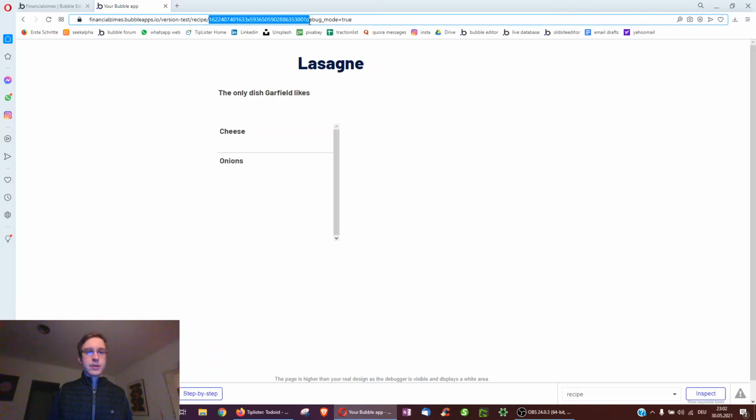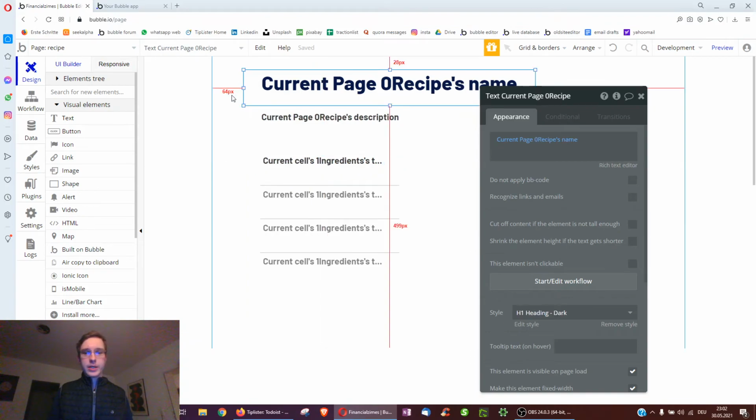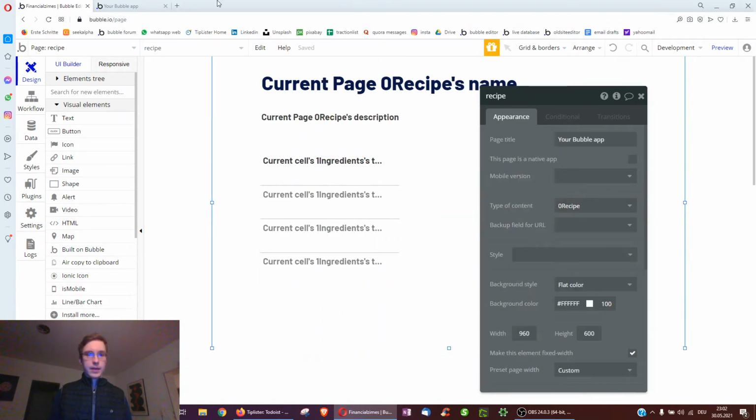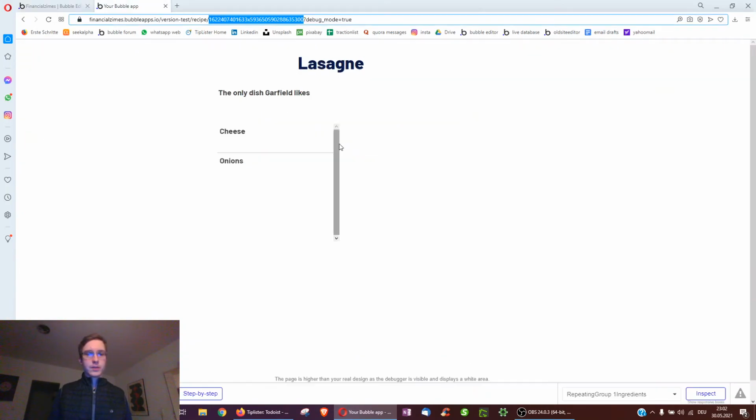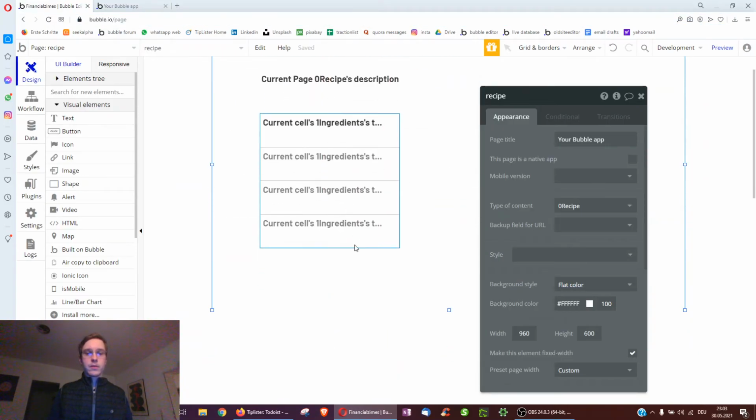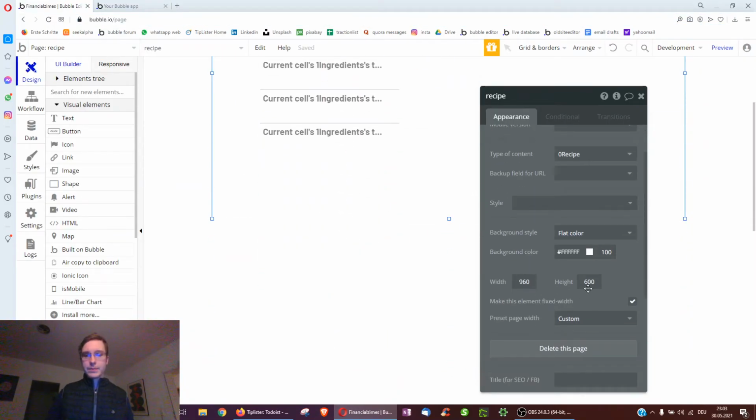So it sent. Here you can see also the unique ID of lasagna, because we added to the workflow to send the current cell's recipe, so lasagna with it. And now it received it and is displaying it because we told the page to display recipe data. And we can now refer to it. And now we might also want to add steps to the recipe.